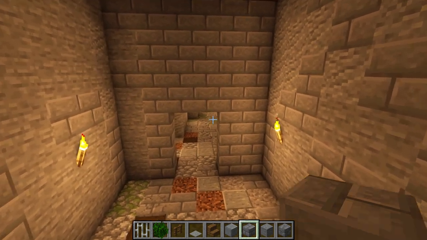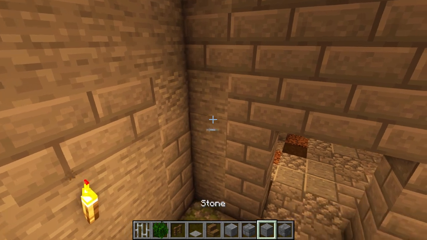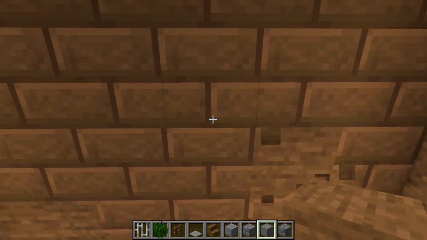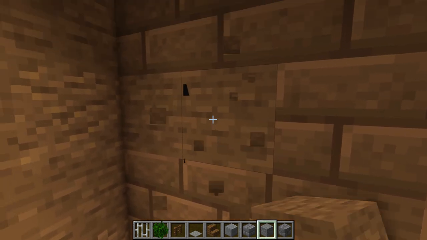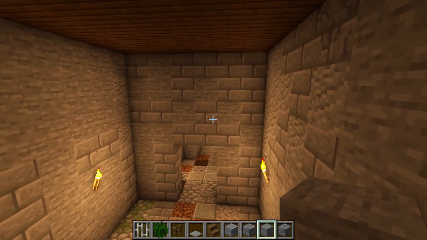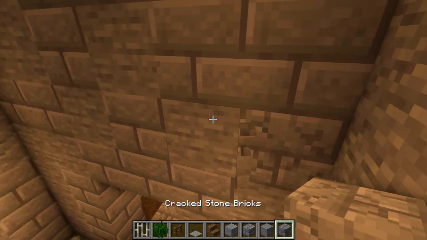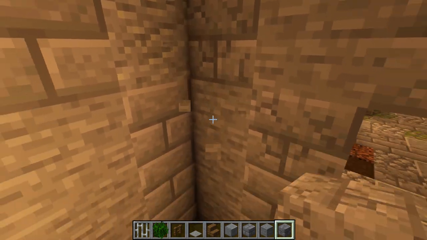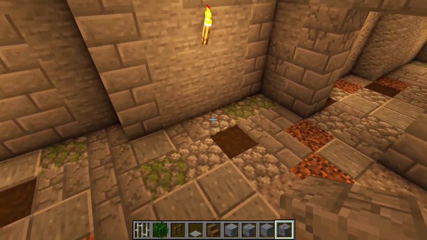Just like this. And again, guys, we're going to go ahead and add in some texture here. So go ahead with your stone, your cobblestone, cracked stone bricks, whichever blocks you kind of feel work best for the area. But go ahead and just texture up the walls so that they look a little bit more grungy, a bit worn down, and make it feel a little bit more like a dungeon.